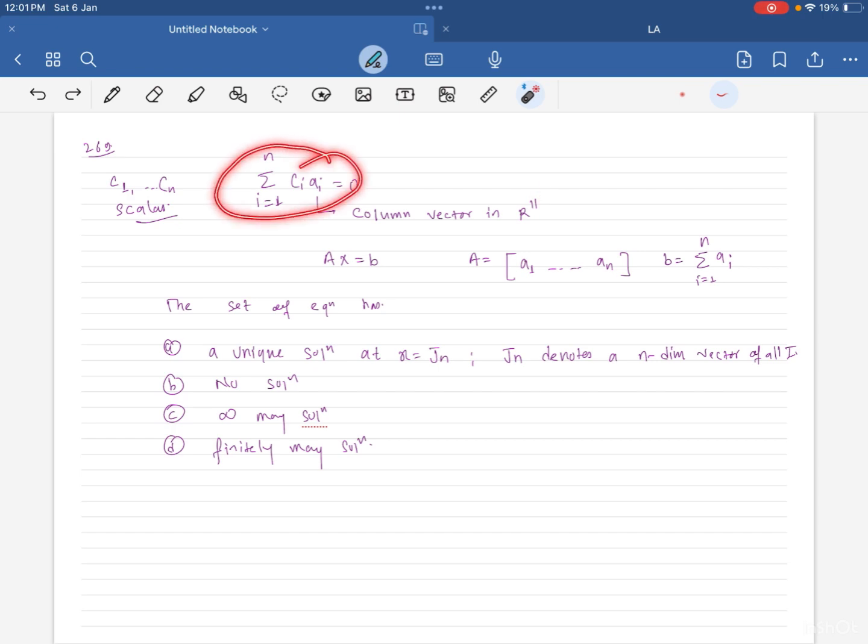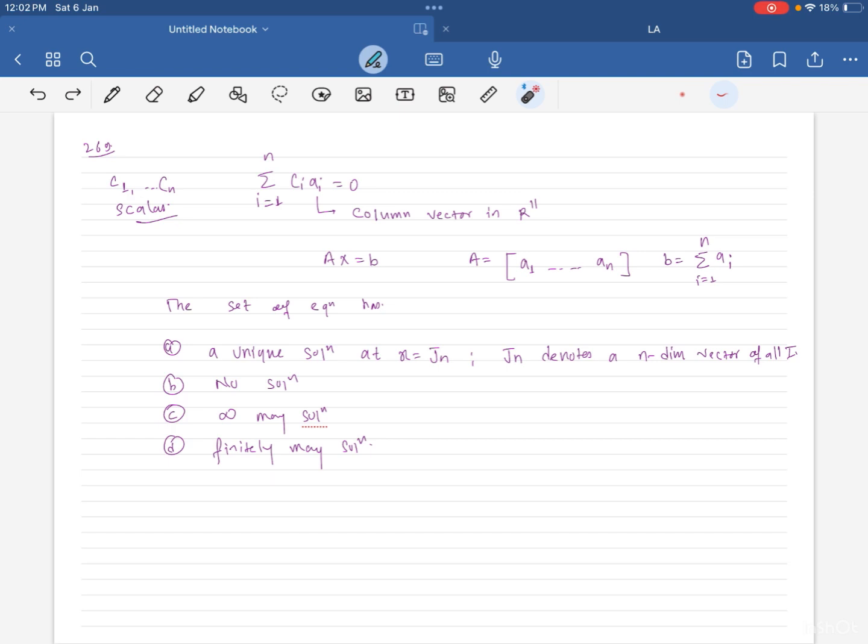And this ensures that the linear combination of these column vectors is 0. That means there exists a combination that is producing the 0 vector. If we write the system of equations Ax = b, where the columns of A are these vectors, then given this information, we are sure that all these columns are not linearly independent; they are dependent, because this statement ensures that there exists a C such that the linear combination produces 0. So the columns are linearly dependent.